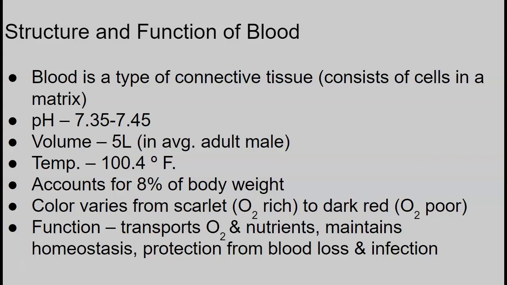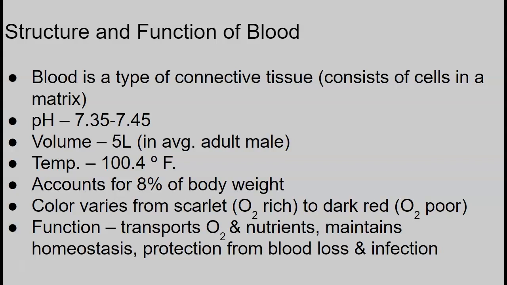Because what makes something connective tissue is cells that exist in a matrix. Now, blood is exactly that. The cells that we're going to talk about are your red blood cells, white blood cells, and platelets. And then the matrix, in this case, is going to be a liquid matrix. And that's what makes blood unique in terms of connective tissue. All the other connective tissues are solid, but blood, even though it's liquid, is still technically connective tissue because it's cells that exist in a matrix. In this case, the matrix is just a liquid.